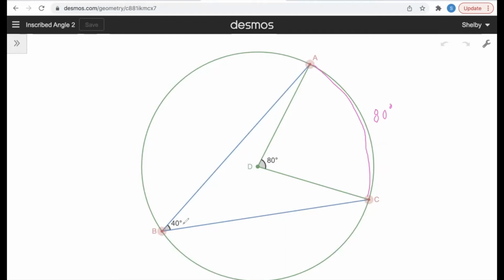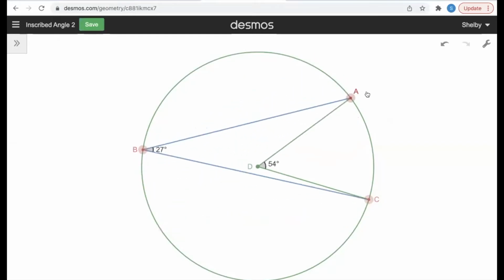So instead of the inscribed angle being equal to the measure of its arc, how are these related? And we can look at some more examples here. So I'm going to clear that 80 off the screen. And if I move around any of these points, again, we can change the measure of the angle, but we're still looking at all inscribed angles. So again, maybe you're noticing a relationship between the measure of this central angle, which is equal to the measure of this arc.